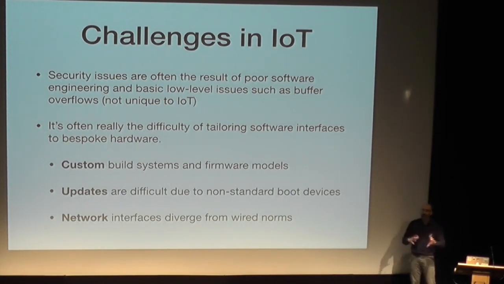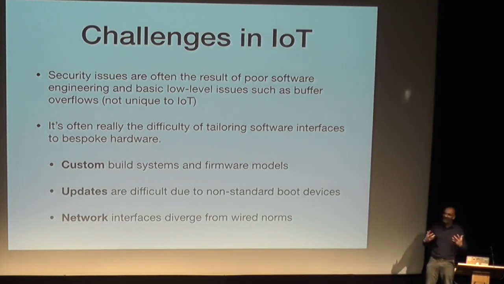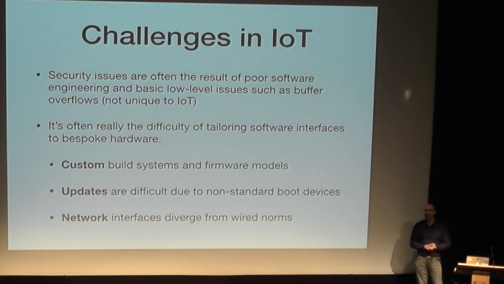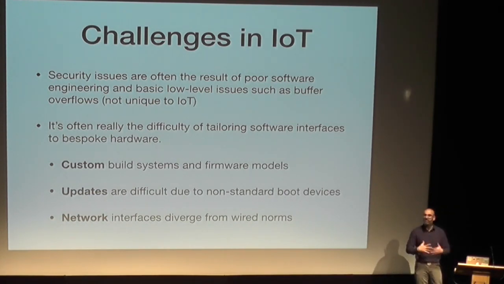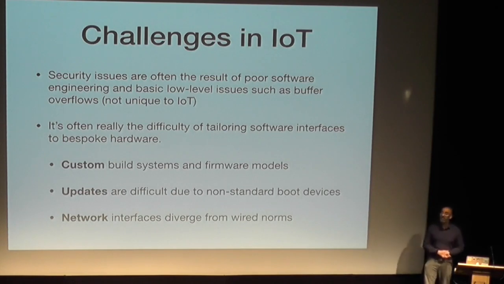And so somehow you have to figure out across all these things, how do you just get software updates rolling to these things, even though they're turned off for 6 months at a time? As soon as they turn back on, they need to have the latest firmware given to them. And because they're all about low energy or energy conservation, they don't often use the standard networking protocols. There's many, many different things like Zigbee and Bluetooth, as opposed to the bigger 802.11 Wi-Fi that you're used to. So all these things diverge from the norm.